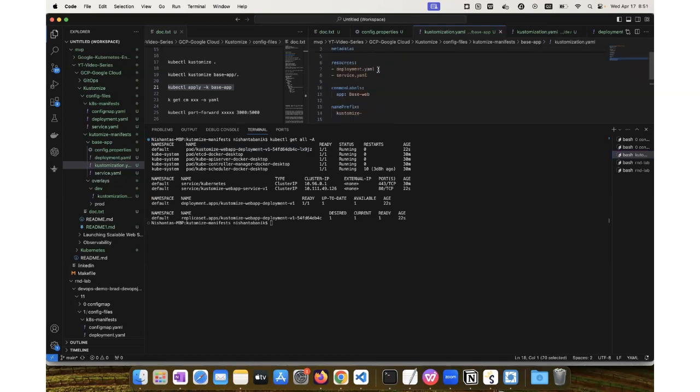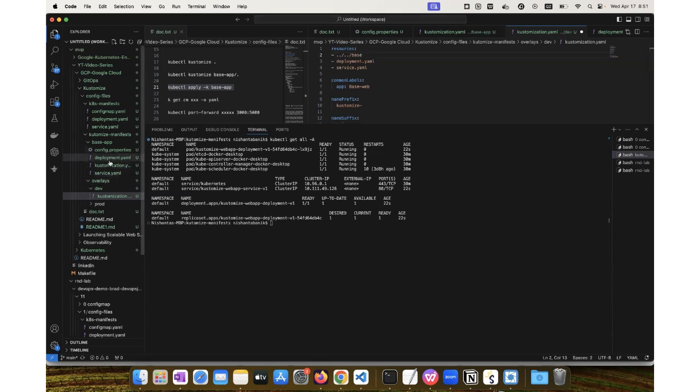So better what I'll do is I will take a few of this part, and the previous ones like API version, kind, and metadata, it is optional. I don't need to write out this part right in this moment. So resources, this is important to see. Just have a look, because this is very important that in resources, you have to mention your base directory, from where you are actually referring it. So this is the one which we want to refer for all the common resources which we want. But any other resources which we want to change, we have to create those particular YAML files inside this tab.